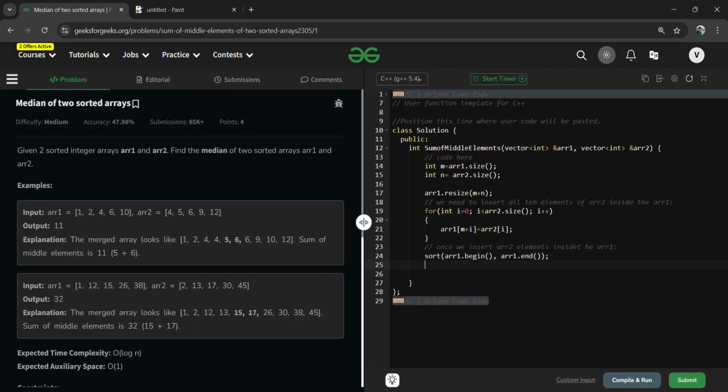Once we have this array, we need to simply apply the median formula, or median operation. But before that, let's define the size, because here we need to discuss the number of terms. If the number of terms is even, then we have to apply the formula n by 2 minus 1 plus n by 2. And if the number of terms is odd, then we can simply return the n by 2 term.